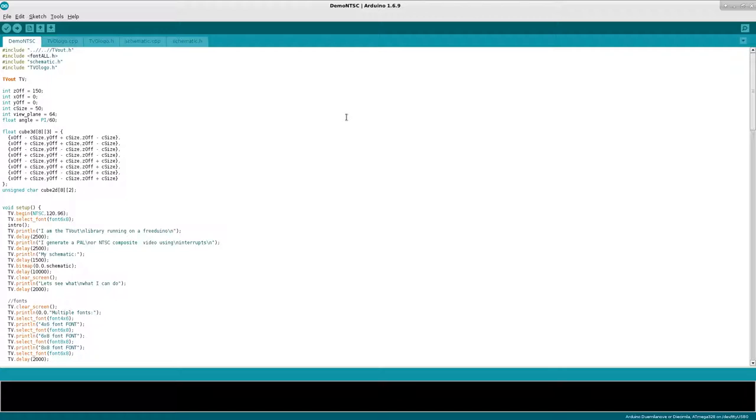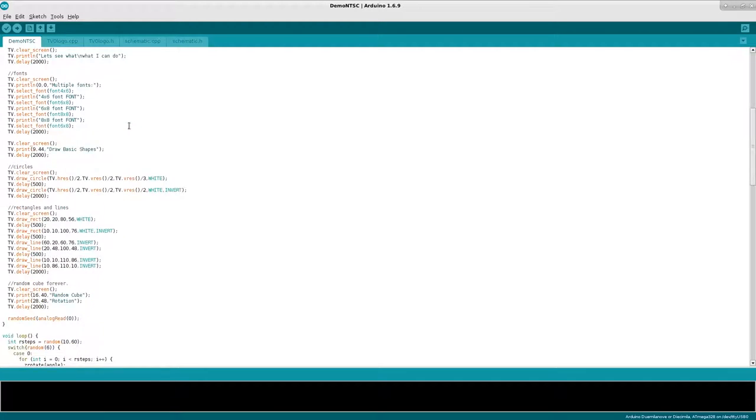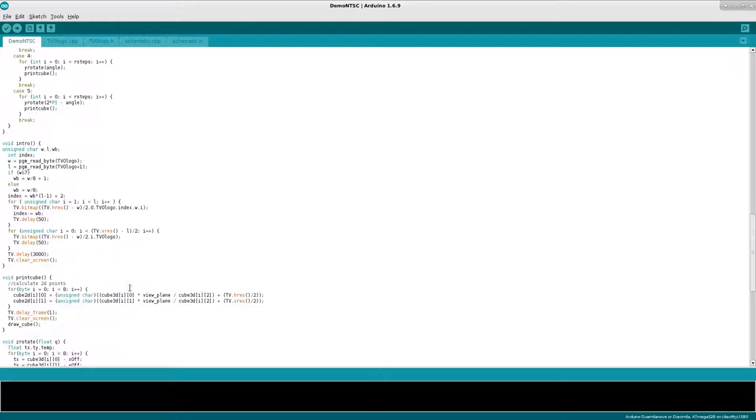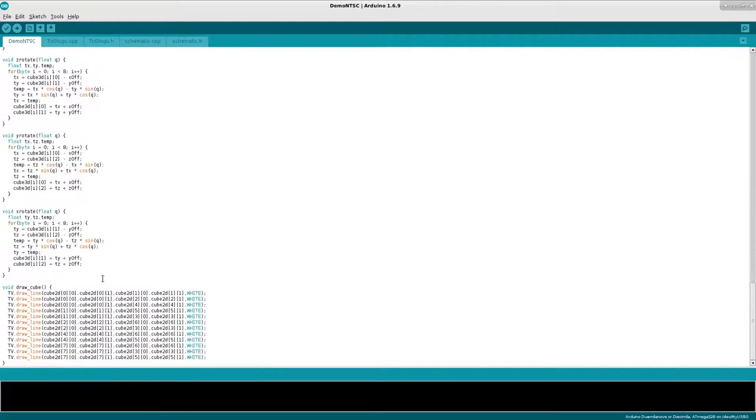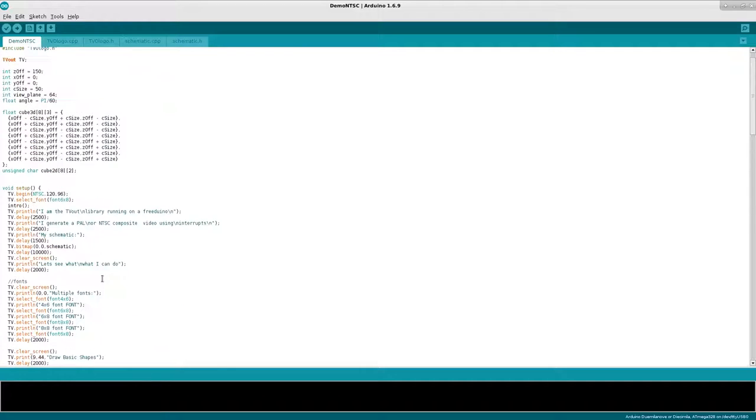This is the demo that showed a logo coming down, and then displayed some text, showed another image, some more text, did a couple of shapes, and then loaded up a 3D cube that it made. We load up the libraries up here, and then we have the rest of the code here. It's not a whole lot for everything that it does, but you'll see in a particular place it will load up, like here it says TV bitmap, and then it says 0 0, and then schematic. So that's schematic, and then we do the same here under intro.